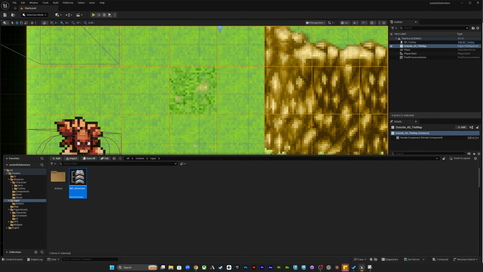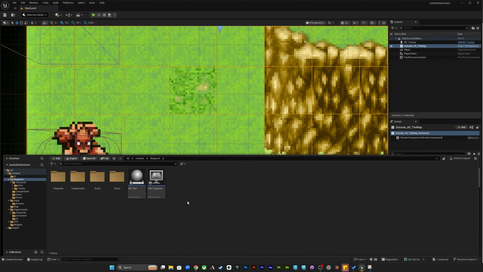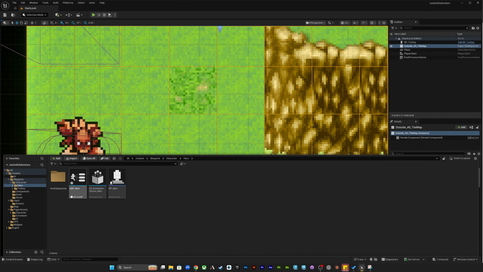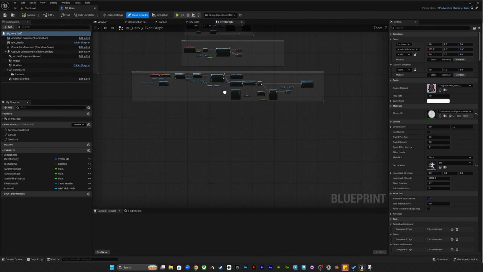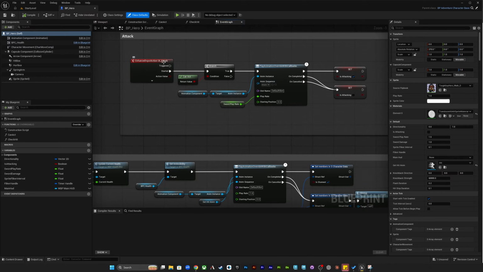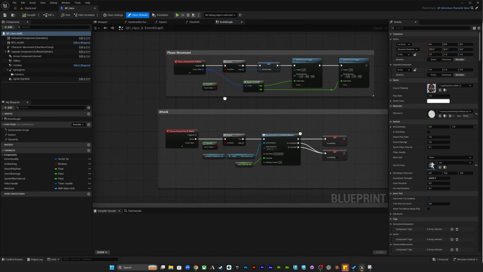All right, so now the obvious choice for the person who's going to be using the bow is going to be our hero, BP hero. All right, and if we look in here we already have the input action for attack and movement.